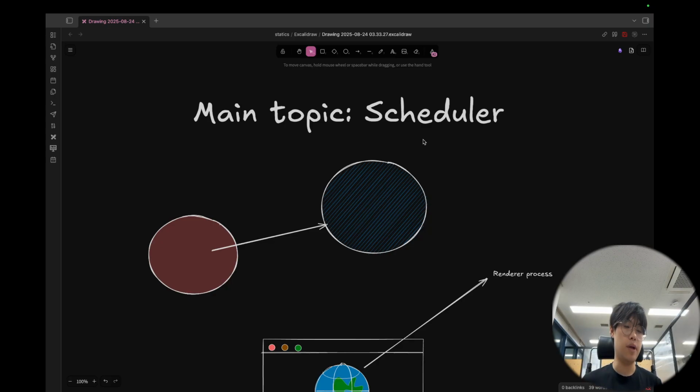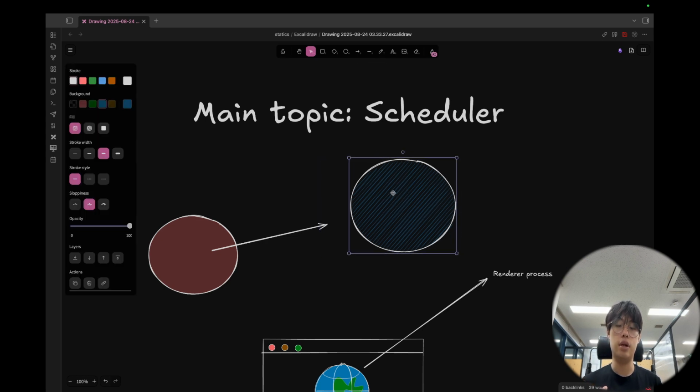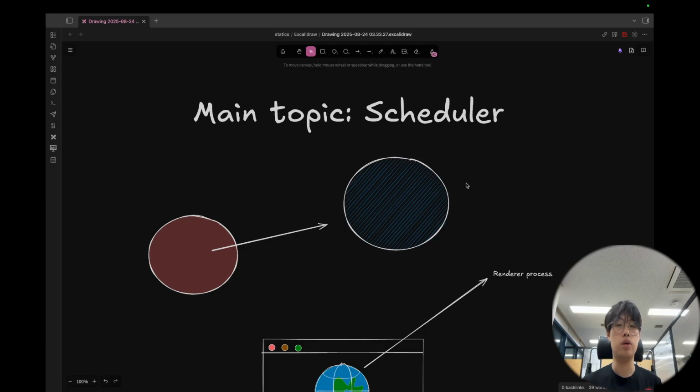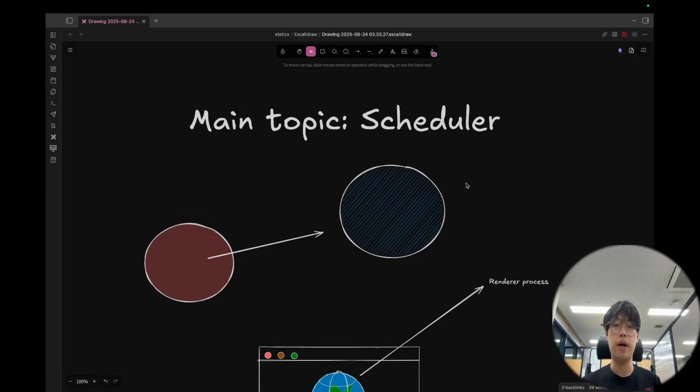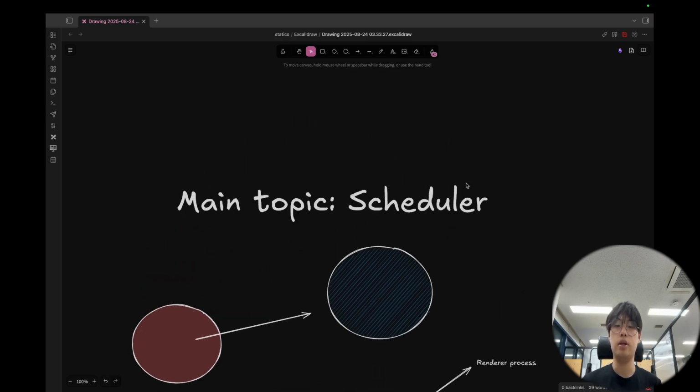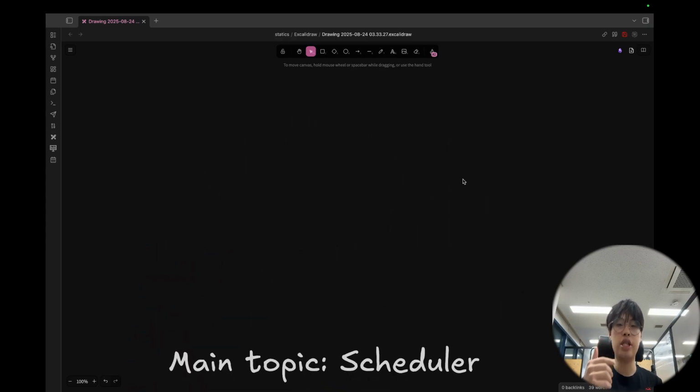It has to serve the user, the client, as well as possible, since if it's slow, the user might experience bad things, for example lag. The scheduler is a strategy to solve this kind of problem.